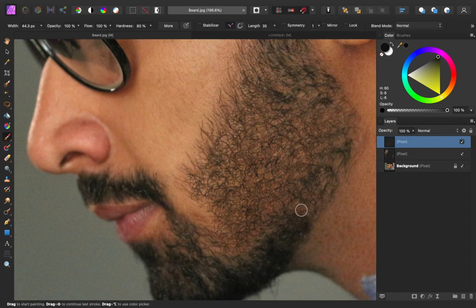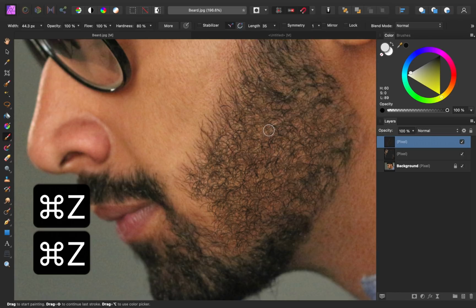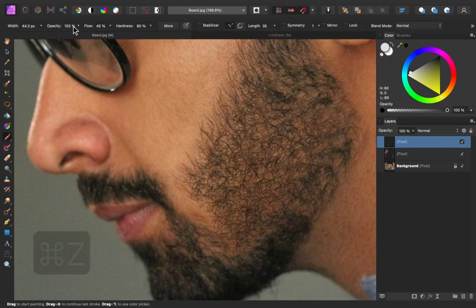With that looking pretty good, I'm going to end by doing a very bright color to add a bit of highlight to the beard. So I'm actually going to go ahead and select a white gray color, and then I'm just going to go ahead and paint this. And I think that doesn't look very good. It's a little too obvious. So I'll press Command or Control Z to undo that. And I'm going to lower the flow quite a bit and then just subtly introduce some of these white hairs.